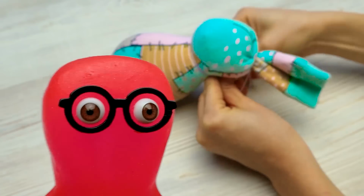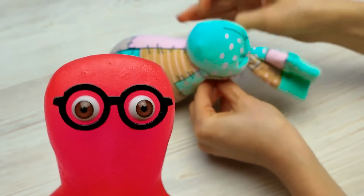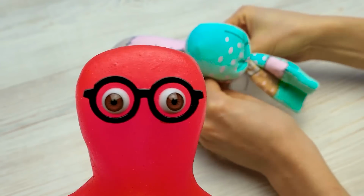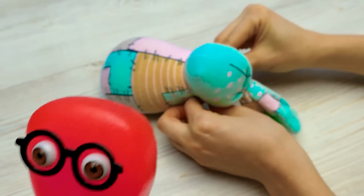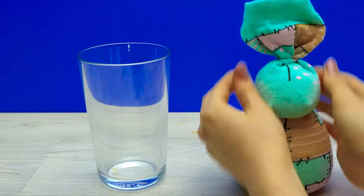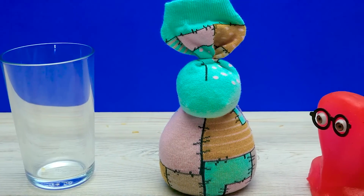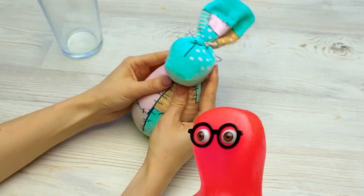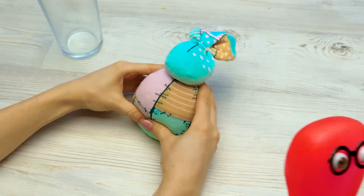Right. I've tied the sock across the middle and at the top, too. Now nothing will fall out. It looks like a snowman. Well, maybe just a little, but it's only half done.